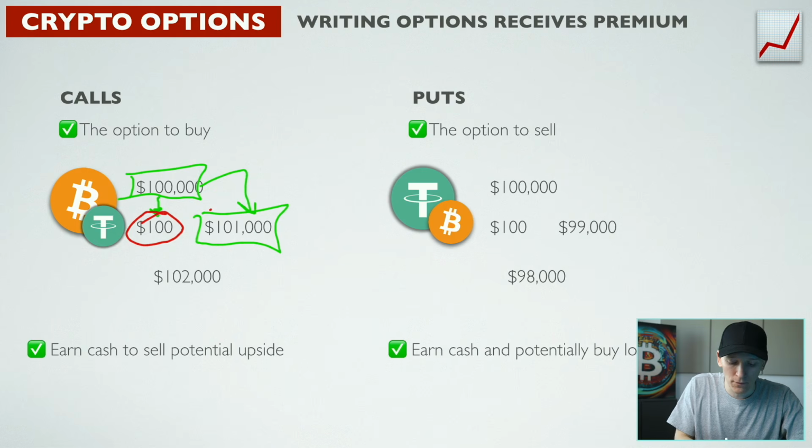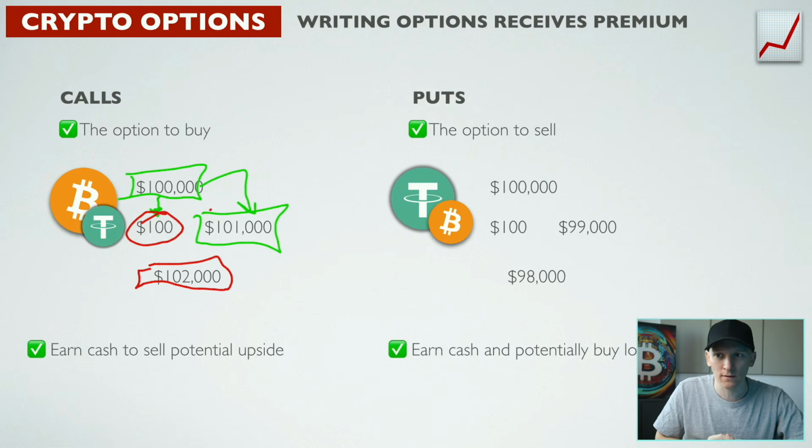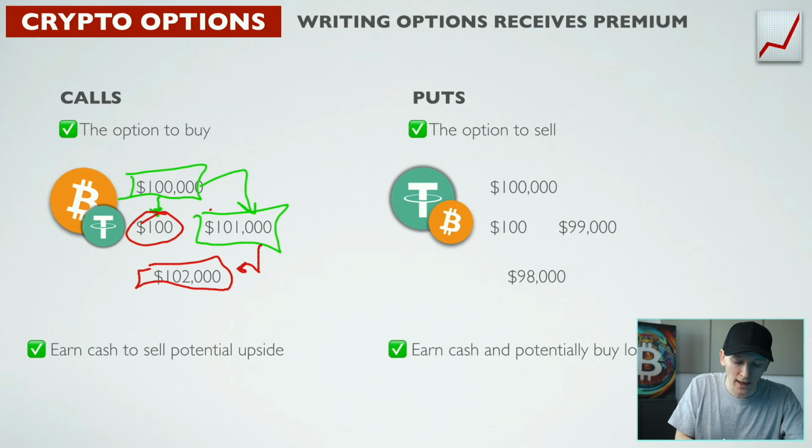So what happens if the price is 102 at the expiry date, let's say in 1 week's time? Well, they're going to exercise the option, right? Because they have the option to buy from us at 101, and they're going to sell immediately in the market at 102, and they make their profit. Now for us, from our point of view, we had it at 100. We got called on the option, so we've had to sell at 101. So we missed out on $1,000 of profit versus holding the asset. However, we have sold at 101, and we've got the $100 income as well.